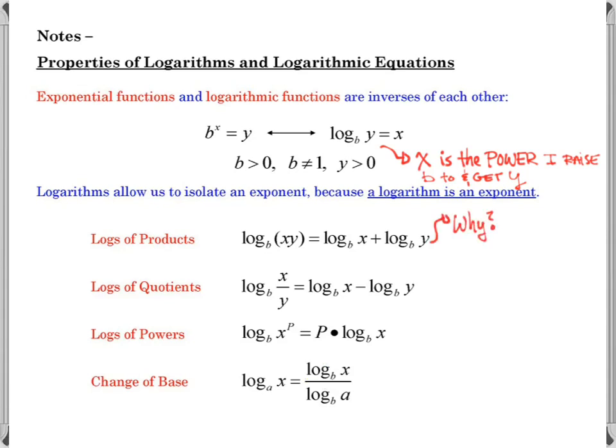If we think about why this works, it's kind of strange. We're multiplying over here, and then we're adding over here. We have to keep in mind that we're talking about exponents. When you multiply things with like bases, you add the exponents. So it's the same idea here. 10 to the 6 times 10 to the 2, we don't multiply the 6 and 2, we add them, and I get 10 to the 8th.